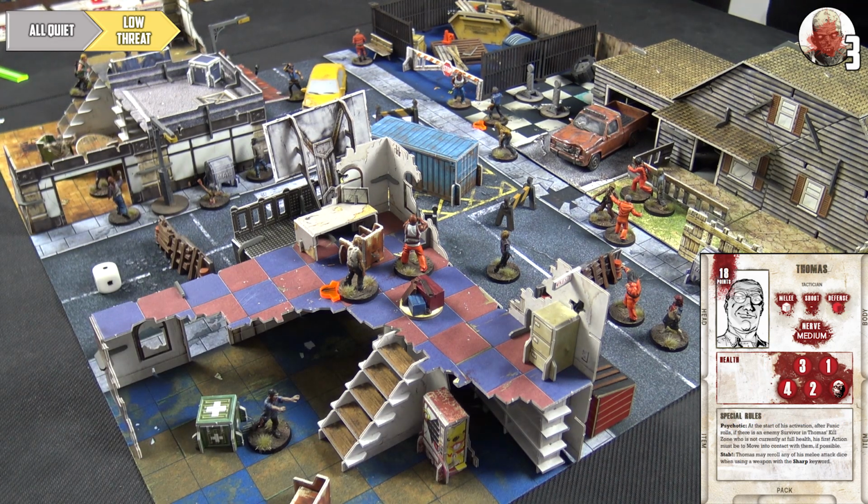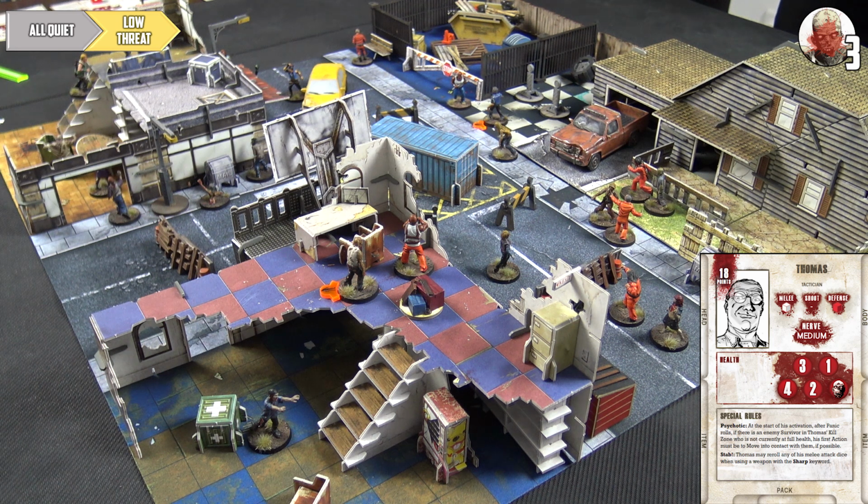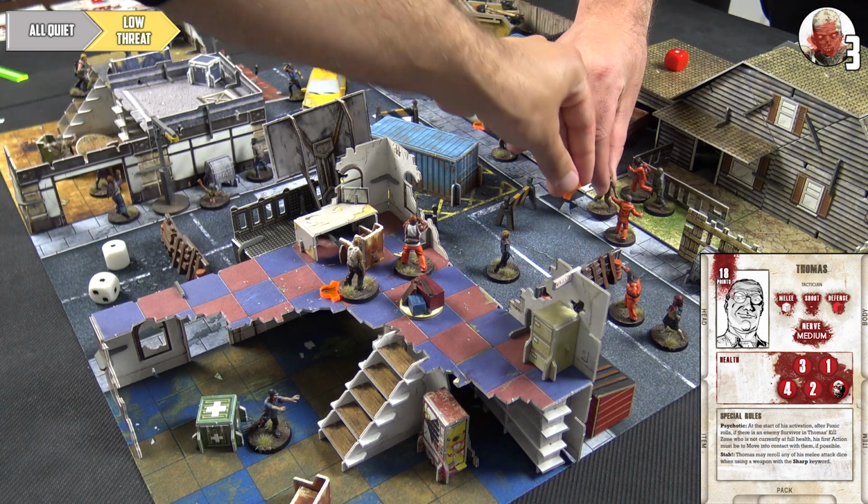Thomas is a murder machine, so he has two white dice, but he can re-roll one of them because of his stab rule. Using his machete, he's got a one-on-one against a walker here. He gets a one and a walker dice, so he gets two. Walker blank. I'm going to re-roll one just in the hope of getting a headshot, so I do not. So I just push it away and knock it prone.